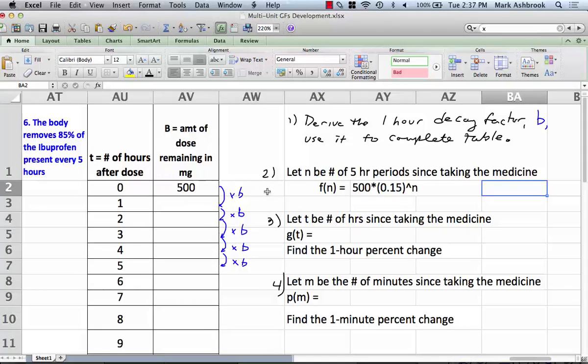Okay, right. So here's this thing again. Look, so multiplying by b 5 times is the same as multiplying by what once? 0.15. This is the key right here. Got to see this. So multiplying by b 5 times together is the same as multiplying by 0.15. So, therefore, because b to the 5th, there's our b to the 5th is our 0.15. And so you want the 5th root of 0.15.